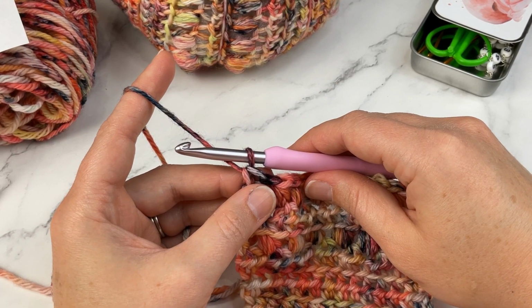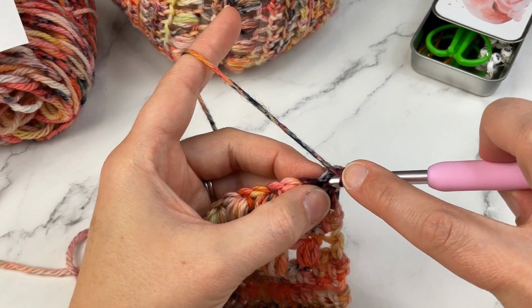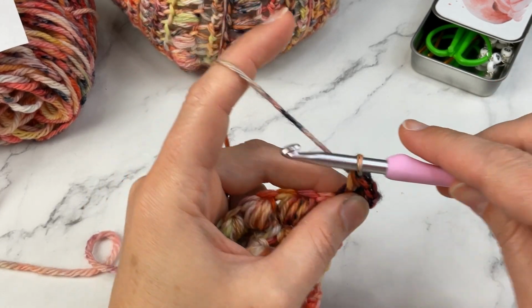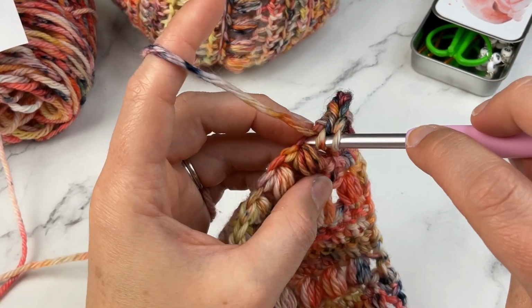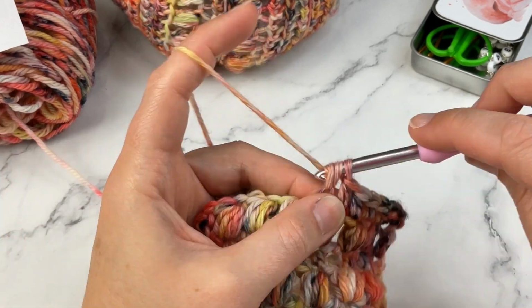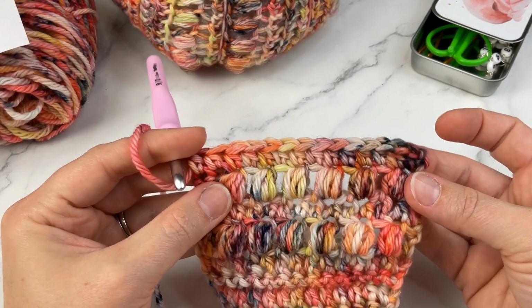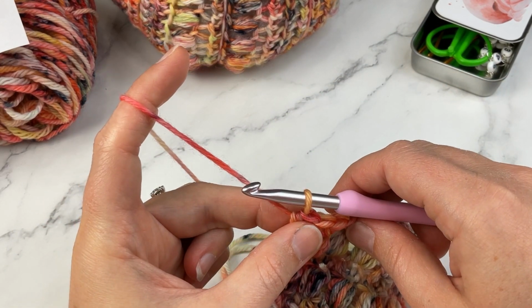Row 31 is a repeat row of row 1. So chain 1, turn your work, half double crochet in that first stitch, half double crochet in the front loops of the next stitch, and continue working half double crochets in those front loops until you get to the last stitch in this row. All right, I'm on the last stitch, so go ahead and work a half double crochet through both of those loops. That's the end of row 31, and we are moving on to row 32, which is a repeat row 2.